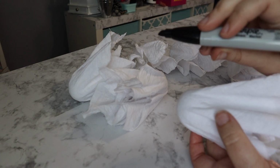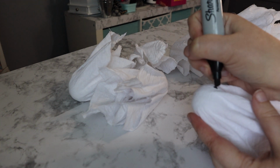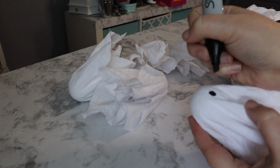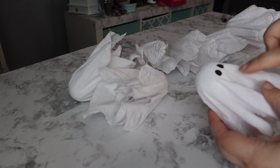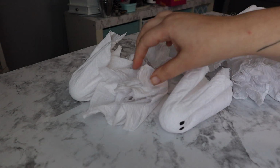So I just have a regular black Sharpie, and I'm just going to draw on all of our little eyes. You could also use black felt if you wanted to, or buttons. I just think this will be the easiest, and it still looks cute. Look how cute. And you could draw on the little mouth if you wanted to, but I think they're cute without. So I'm just going to be drawing on the eyes.